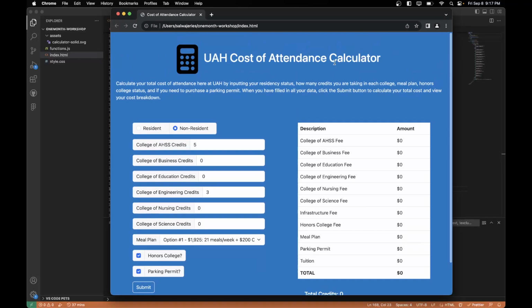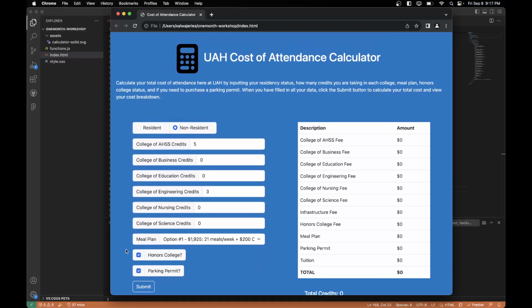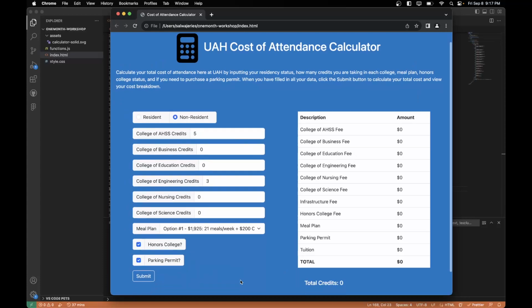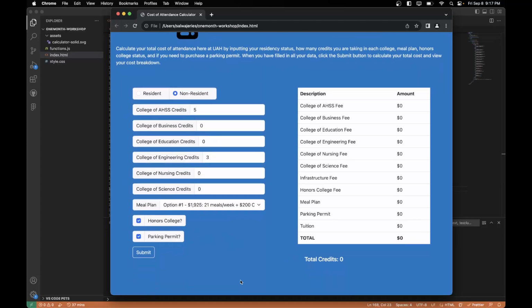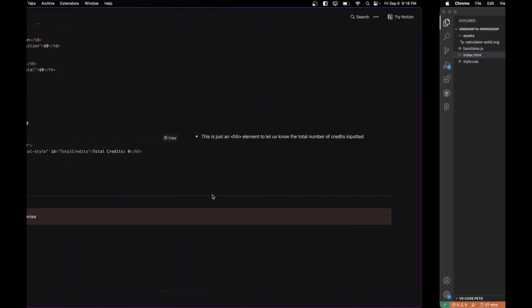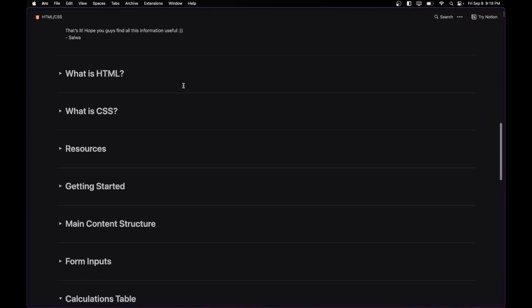But that is all of our front end. Definitely go through this one more time if that was something that you didn't understand that you want to go back and look at. Feel free to go through, pause it as you go, so that you can follow along and be able to process each section. And if you have any questions about it, definitely use the resources that I linked on the resources section here.